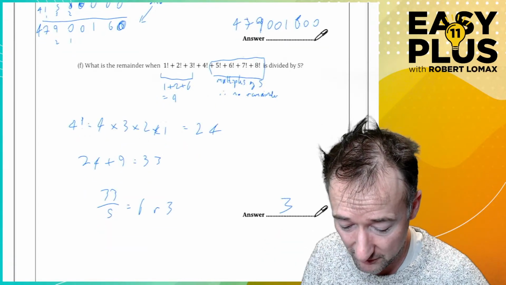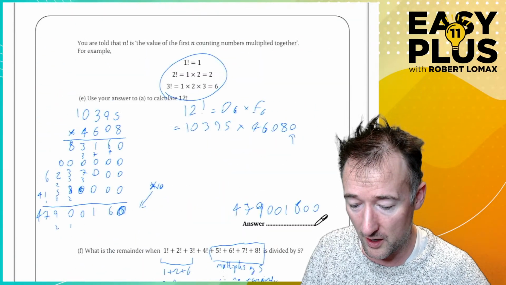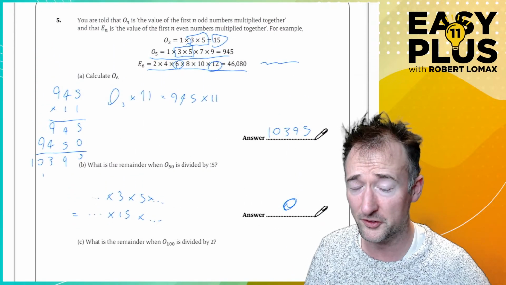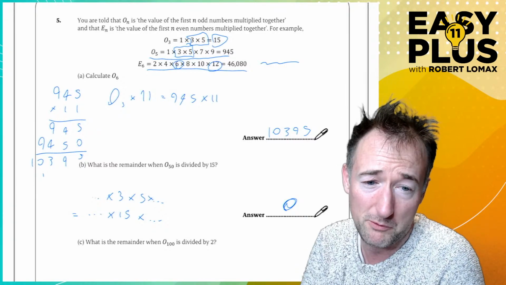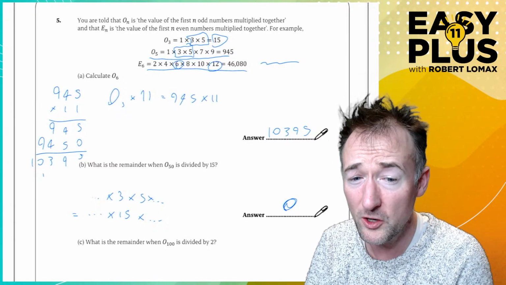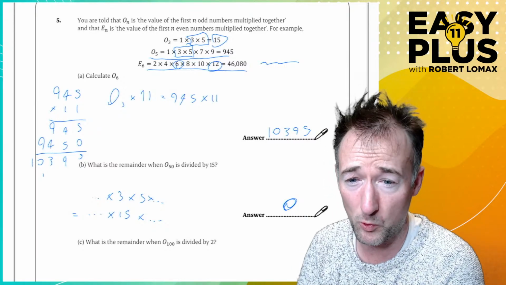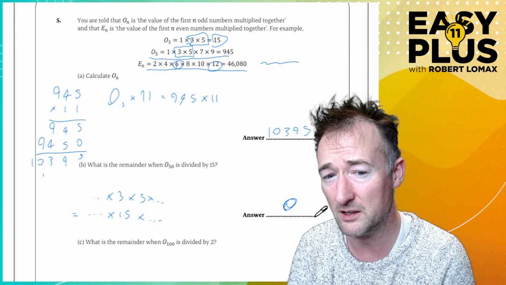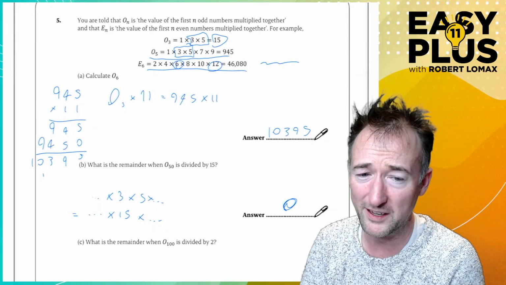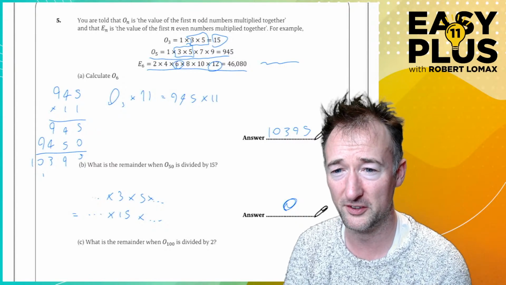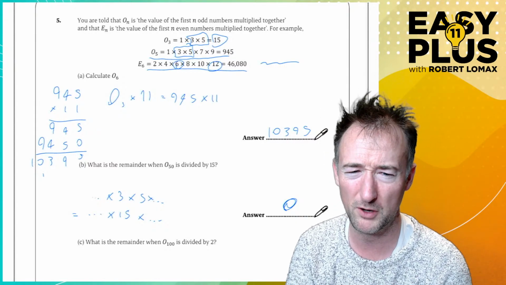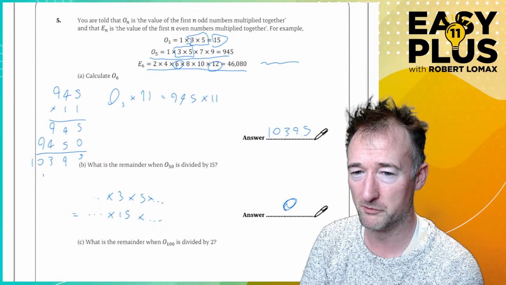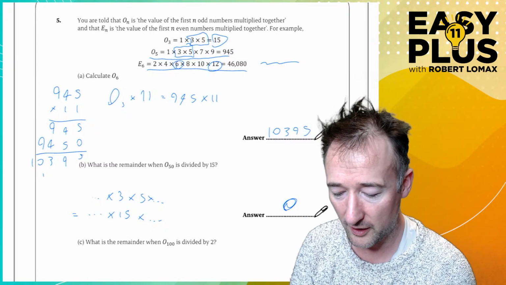It's actually relatively straightforward. Barely anywhere here did I actually call upon any advanced maths that you've done at primary school. This is really not using your maths knowledge particularly. Yes, it requires you to do a long multiplication, but beyond that it requires you to know what an odd number is, what an even number is, and how you find a remainder. That's all fairly basic stuff. None of that is year 6 maths at primary school. That's mostly year 3 or 4 maths. So none of that's very difficult.